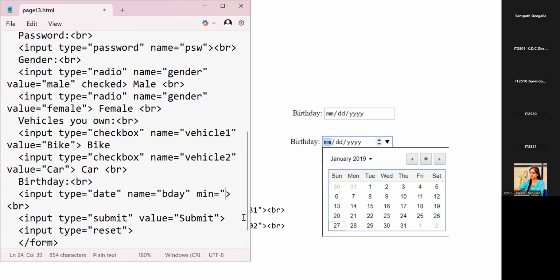First of all, the year: we are going to select after January 1st, 1950, for example. And max, 2025, maybe August 2. I'm restricting the date within this range.